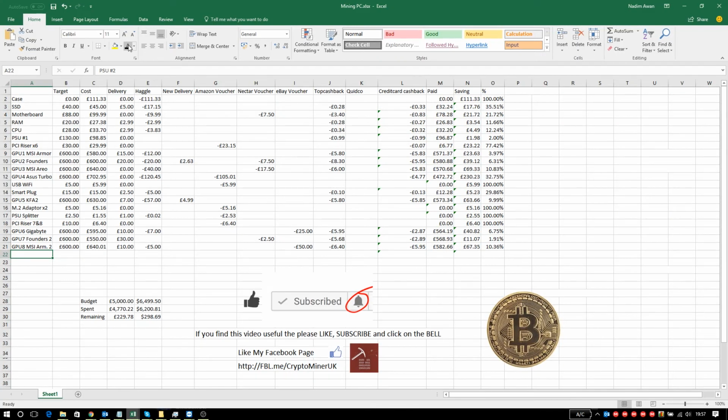Back at the spreadsheet, we have the second power supply, which is up and running. For this I had a budget of £1 for every 10 watts, and this was a 1600 watt power supply, so that's a £160 budget. It was $85.99, which was cheaper than the first power supply, but this power supply wasn't available when I bought the first one. The delivery was free.